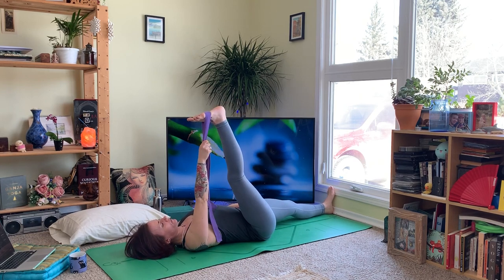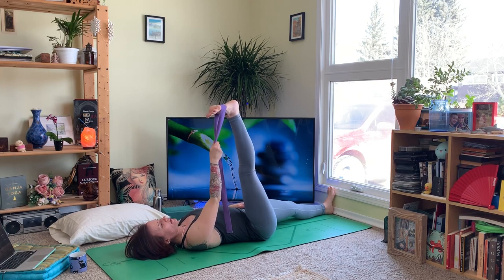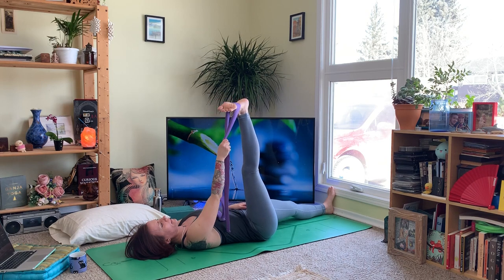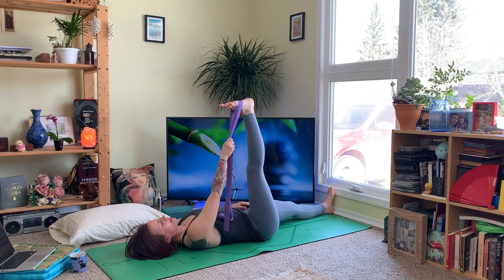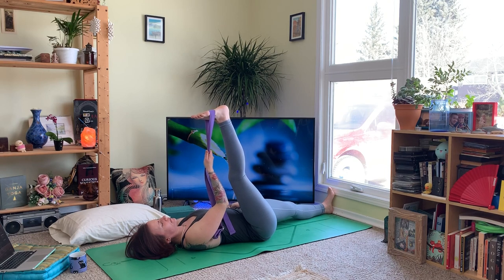Take a deep breath in, keeping the right shoulder down, so you might need to give yourself a bit more strap length. And as you breathe out, work the ball of the right big toe to the ceiling, and then just maybe even circle the ankle until you can feel a little bit of flexibility coming to it. And then work as you breathe in, close your eyes, the space into the back of the right leg, the right foot, the right hip, the lower back. Bring the left hand onto the front of the left hip and work space into the left hip flexor.